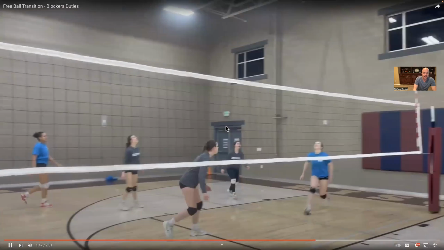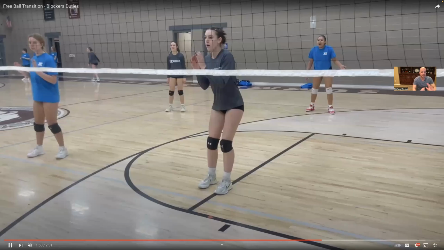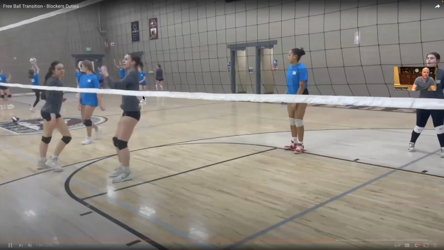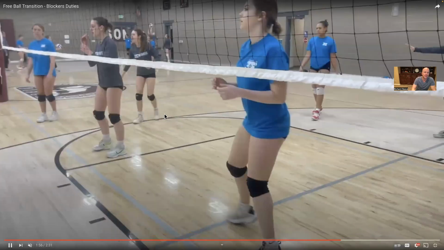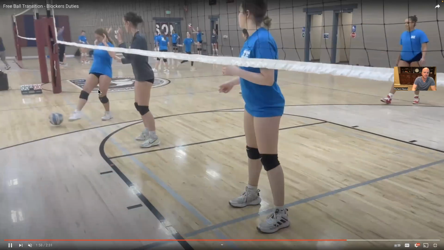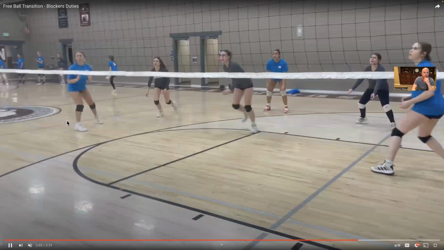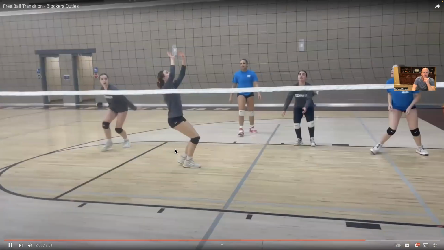because the first contact can be ugly. It doesn't have to be clean, so you can just take it with your hands. So we're really big on that. So like, for example, Ella should have taken that ball with her hands. Here's Bella over here. Let's see if she stays in her zone because she takes care of zone 2.